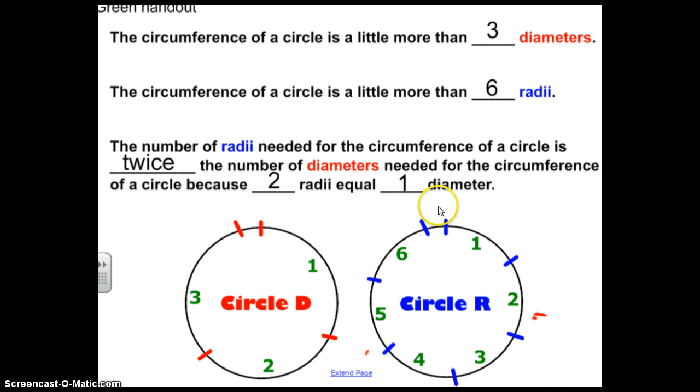As we look at the circumference example, starting here, going to here would be a diameter. Within this diameter, we have 2 radii. Within this second diameter, we have 2 more radii. In our third diameter, we still have 2 more radii. That is a total of 6 radii and just a little bit more. Or remember, 2 times 3.14.